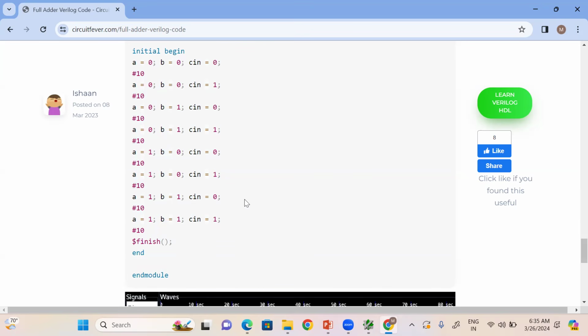You are predefining an input. Do you agree? Predefining means static. So is it generating an input randomly? No, right? There is no randomness here. See, I'll bring up one more code.